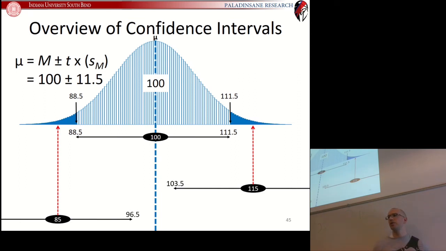Because next class, what we're going to do is go through calculating confidence intervals for the one sample. We're going to go through calculating confidence intervals for the dependent means t-test. We're going to go through calculating them for the independent means t-test. So we've got 3 t-tests to go through, and 3 confidence intervals to go through as well. We're going to be doing stuff live with SPSS. So it's going to be a jam-packed class. We'll see how it plays out, but we're definitely going to do the confidence intervals. So when you get in, open up the SPSS Excel sheet for that day. Hit the ground running, and things are going to move pretty fast.